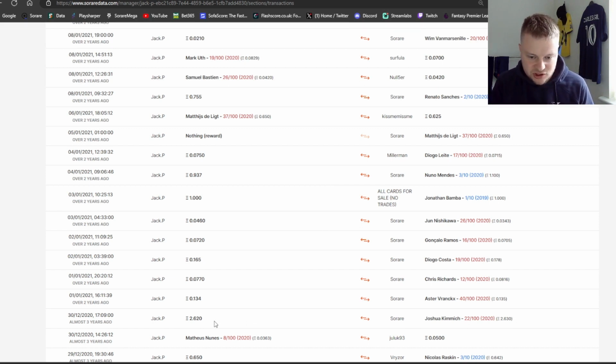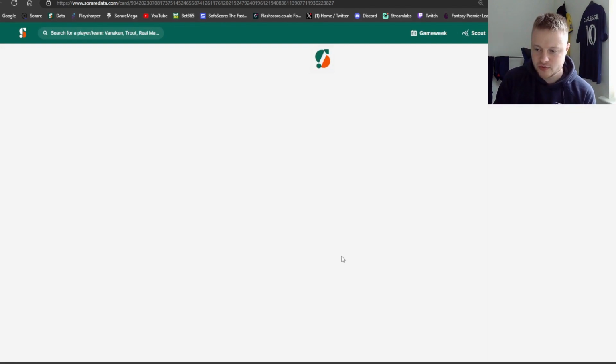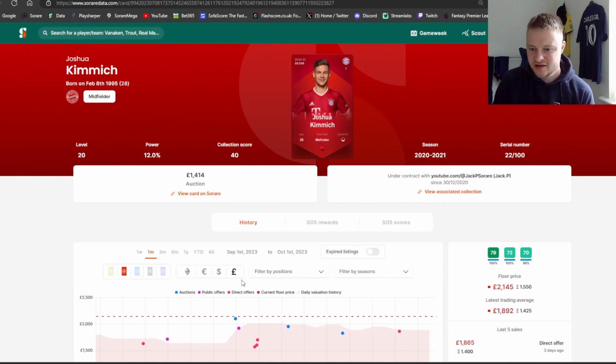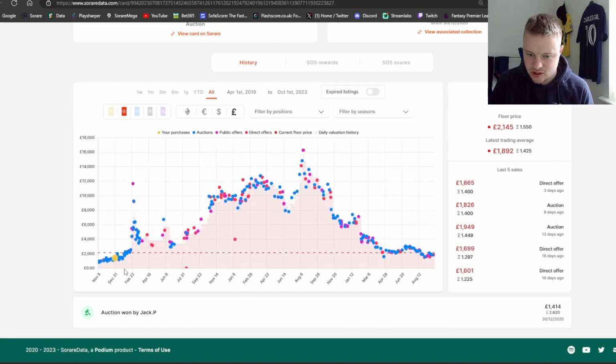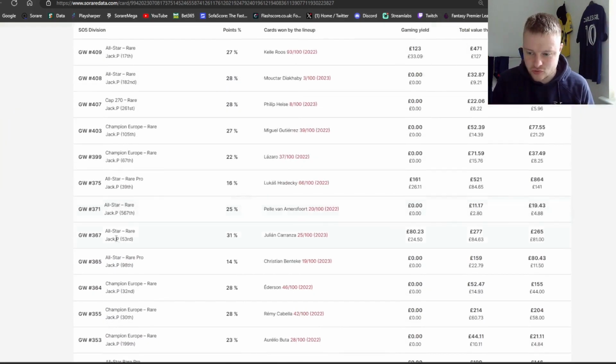I want to talk about this purchase here. On the 30th of December, I spent 2.6 Ethereum on Joshua Kimmich. So at that moment in time, it was £1,400, my biggest purchase for a long time on Sorare. It was a massive statement for me. If we look at the all-time chart, it was right down here. As you can see, I probably could have sold him for a lot of money there, but hey ho, he's won me a lot of rewards on Sorare.